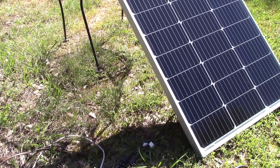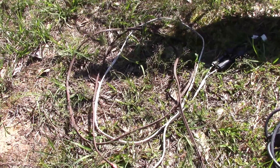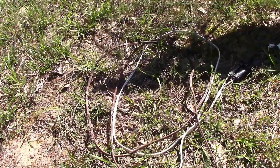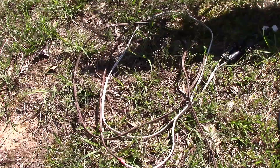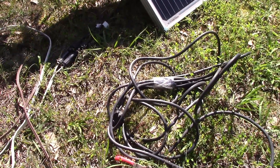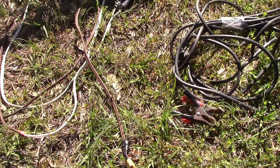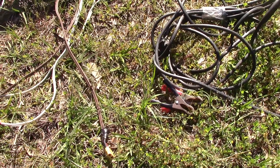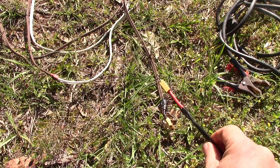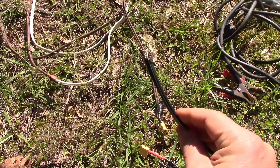Now before making a circuit for those coils, let's sort out this wiring from the 100 watt solar panel. This is one from Renogy — the output wiring isn't the best, it uses mains cords, but it does produce about 75 to 80 watts at the EcoFlow power station indoors, so I've left it as it is. What I was going to do was replace the wiring to the coils with this mains cord plus a couple of automotive clips, but I've found another end for the XT60s. So I'm going to simply connect that on and use the other end to connect up to the circuit to the coils.